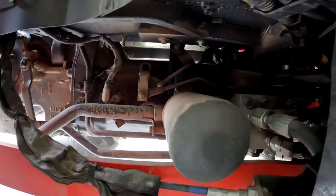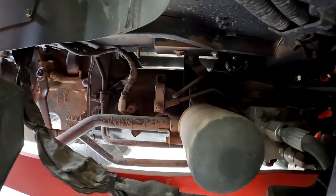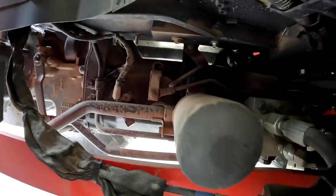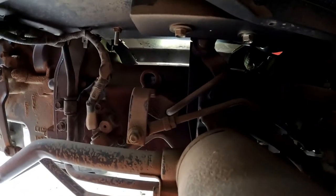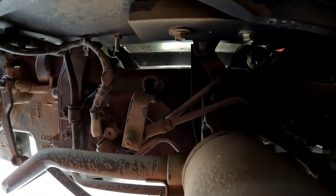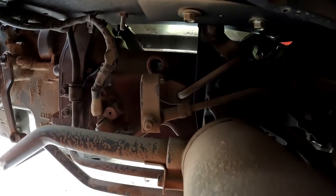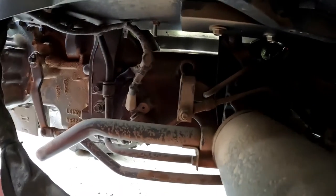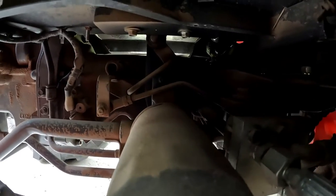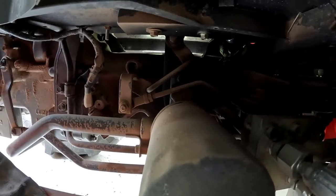So if you're sitting in the cab of the tractor, underneath the cab on the right hand side, if you open your right hand door, you can push on the pedal and you see all of this linkage moving. So this is going into forward, this is going in reverse, but as you can see, there's no return springs. I don't see a sensor that's telling it if it's in the neutral position. So let's go on the left hand side of the tractor if you're sitting in the tractor.